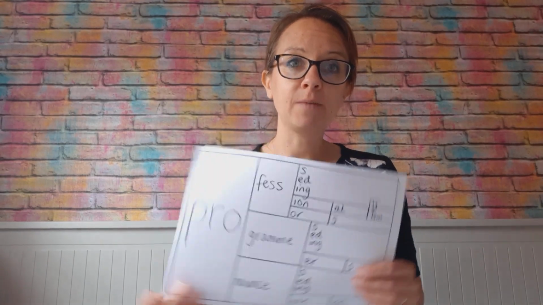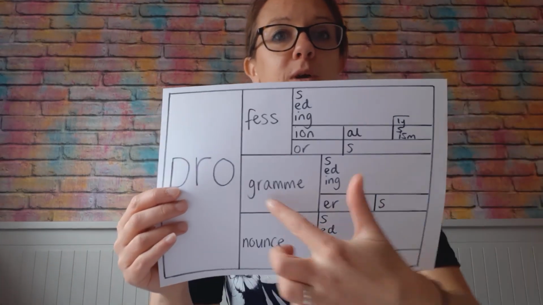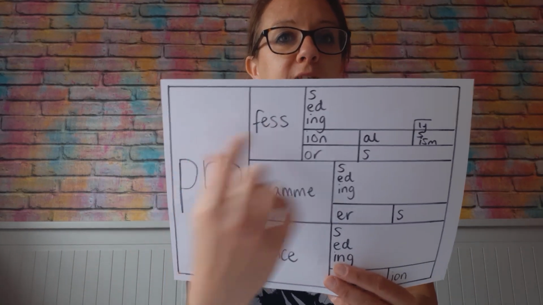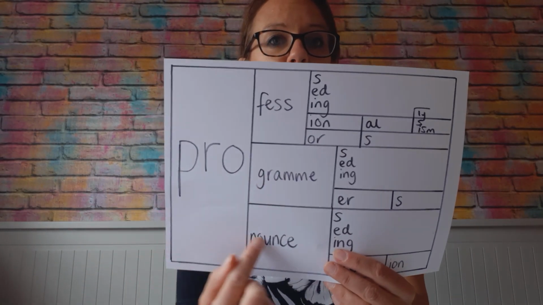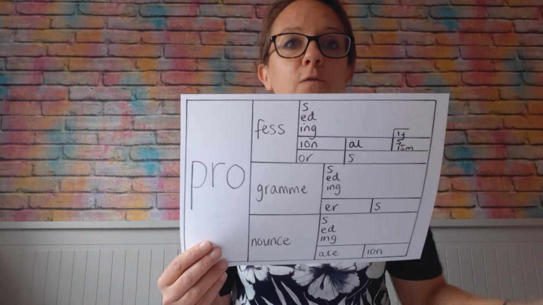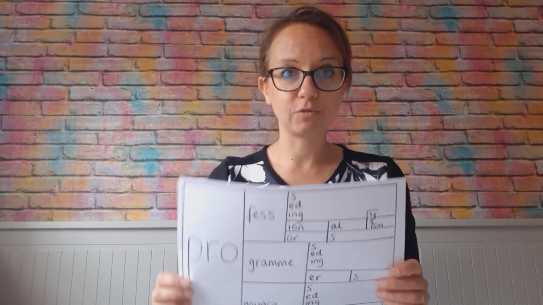So for today, I've chosen 3 pathways for you to go down. So we've got this pro here, meaning before, and then we've got profess, program, and pronounce. Okay, and then you've got other words that you can make following on from those roots. Okay, so I'm going to pop the grid up to the screen. Remember, we're going along those different ones. So you have some profess words, some program words, and some pronounce words. And I'll explain some of the meanings behind them as well when we look at our word sums. Okay, so get ready to pause the video while this grid goes up to the screen.